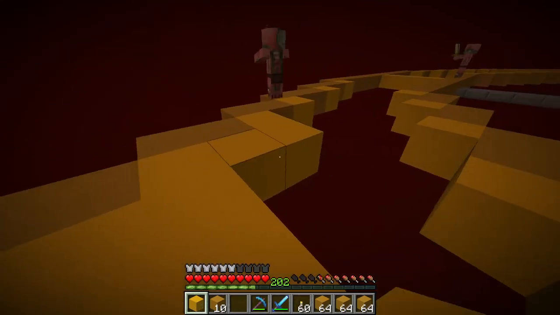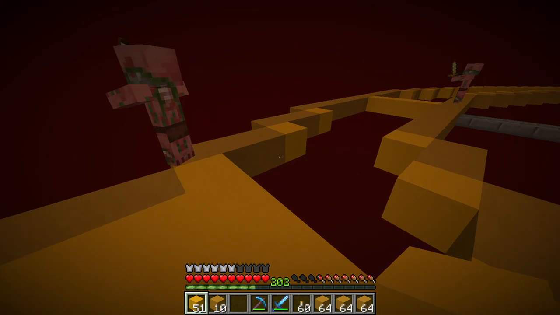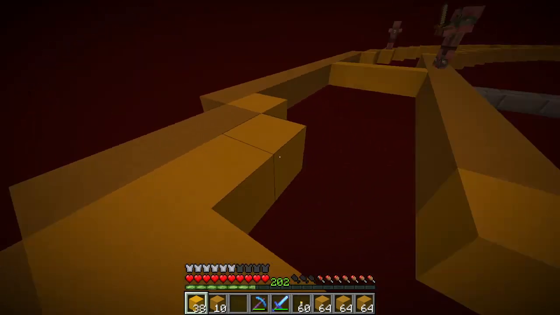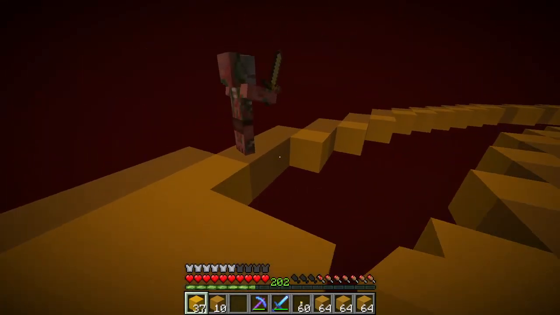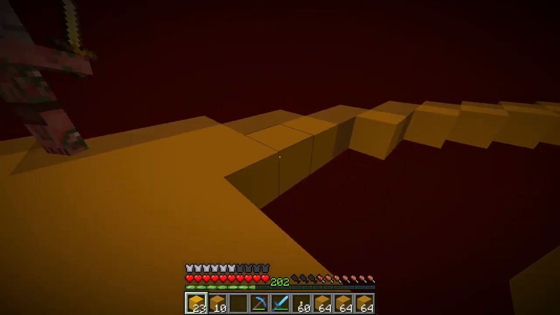So there are a couple blocks we could use that mobs can't spawn on. Slabs is just one of them. We could also use leaves, and we could also use glass. And I think we might use the glass. The reason we want to use glass is because our concrete maker can actually generate sand as well as gravel.